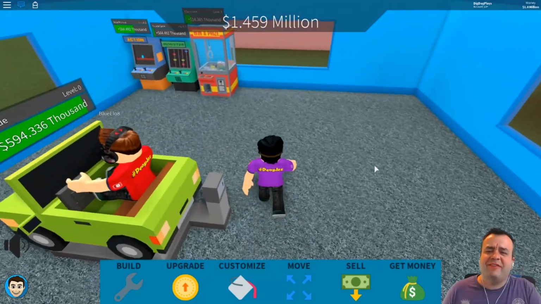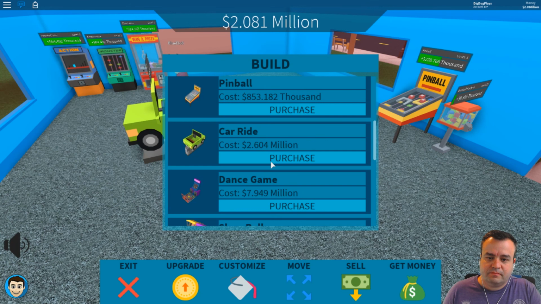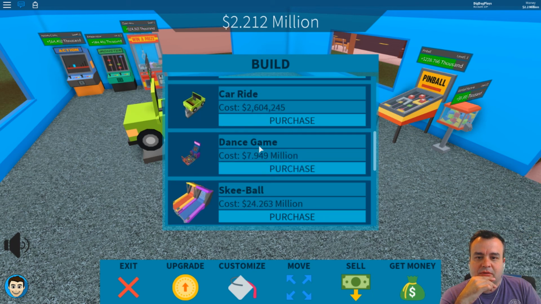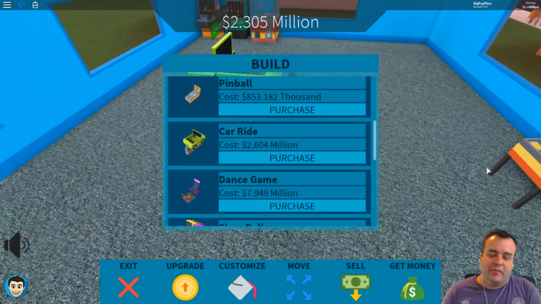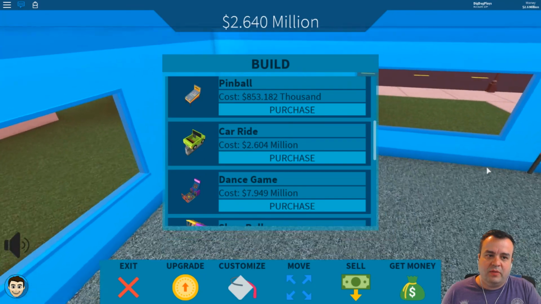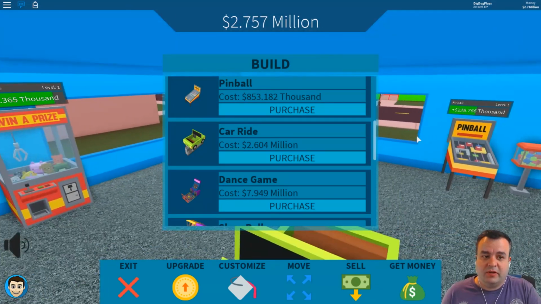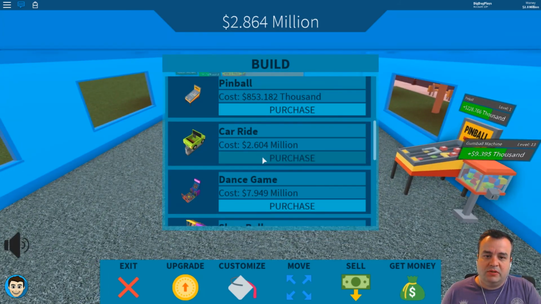It'll be fine. It'll be fine, DigDug. Quit worrying. We're at 1.4 million. Build. What do I get now? Probably another car ride, right? Because I could get another pinball machine, but I don't know if they look different. And pinball machines you can stack up against the window because at least back in the good old days, the backs of those signs looked cool too, and they would look cool in the windows. I'm torn. Let's get a car ride.